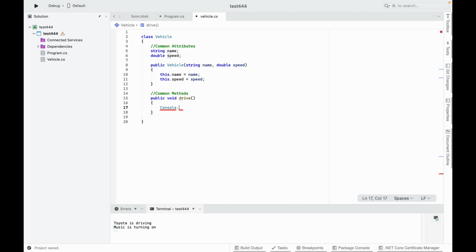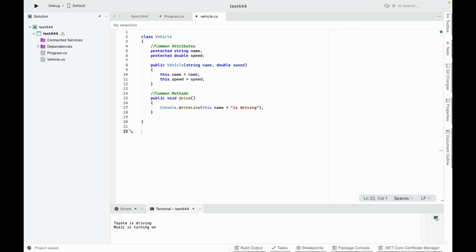Let's write to the console the message: this vehicle is driving. Just simple like that, and set the attributes to protected. Protected, as I said before, means the string name and speed are only accessible in the class and the subclass as well. And that's all for the parent class now.